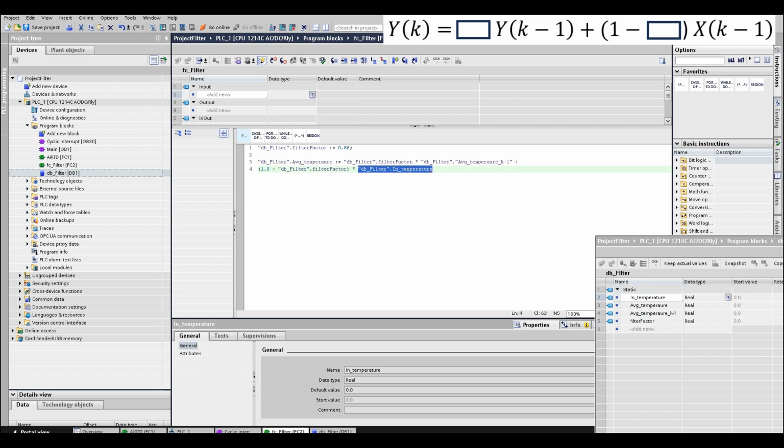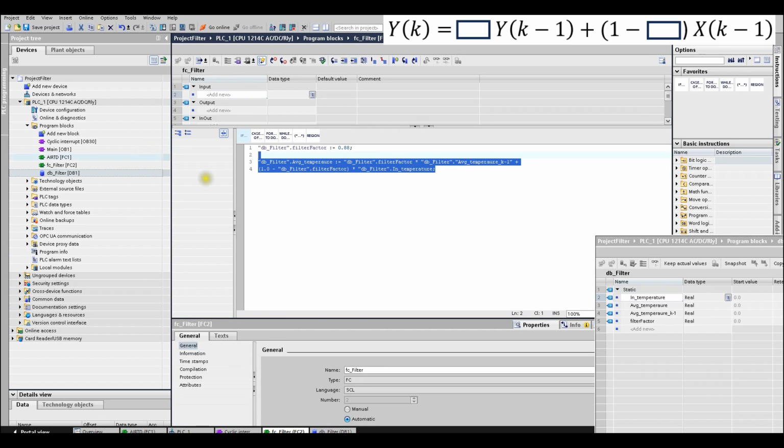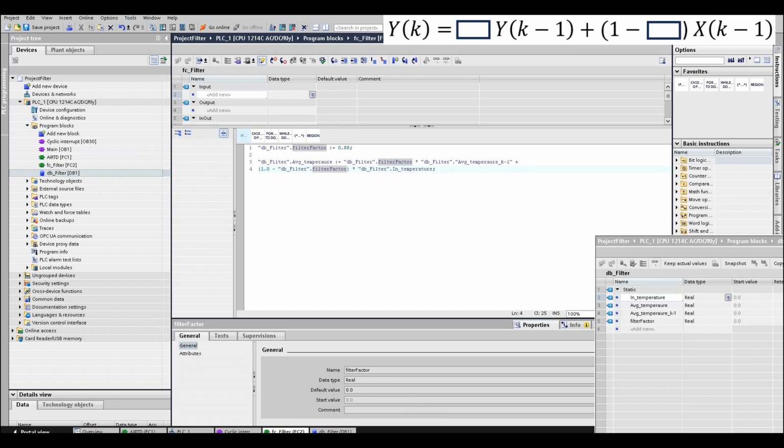This is the temperature signal before the filter. That's it. We can see how simple this equation is.